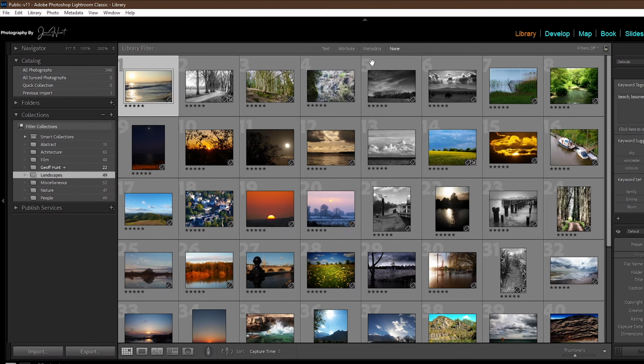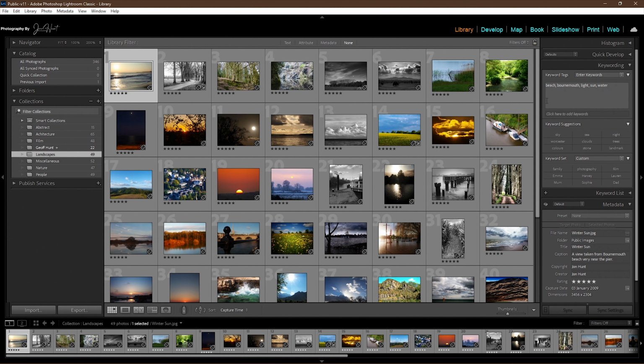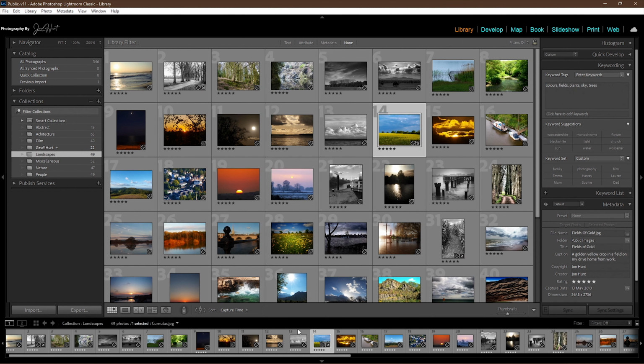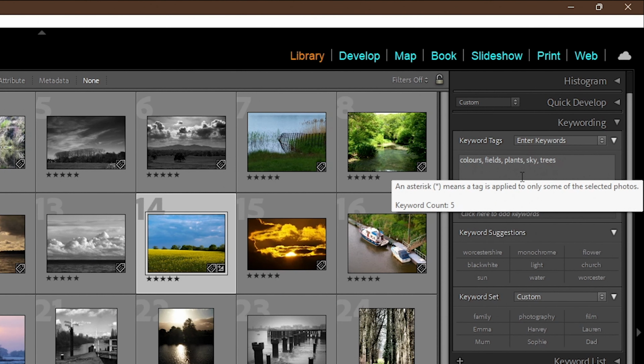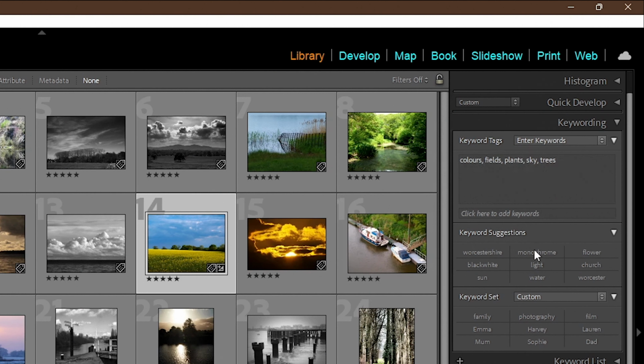Over the other side of the window, then, we've got some information about the images. As you can see at the moment, I've selected all landscape here. Across the bottom are all the images that are repeated up here. However, if I select one, you can see it's highlighted down here, and the information on the right now pertains to this image that's highlighted. So some keywords that I have associated with it, which just makes searching for images a lot easier in larger catalogues. It will suggest keywords based on what I've given it before, but obviously I've chosen not to use those.